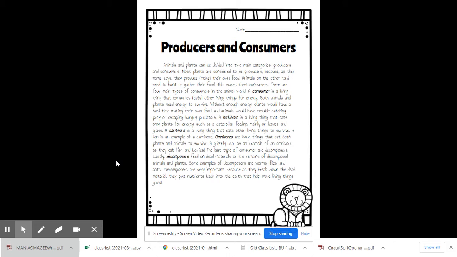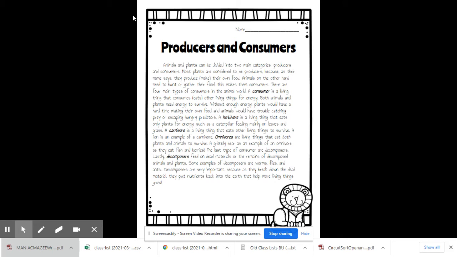So we start learning in this chapter with two concepts. You have this in your slide: producers and consumers. As I read some of these big vocabulary words, follow along with me. When I'm done reading this passage, you're going to have some comprehension questions. You will definitely have to reread the passage on your own, but because it has some big vocabulary, I'd like you to follow along with me, okay?